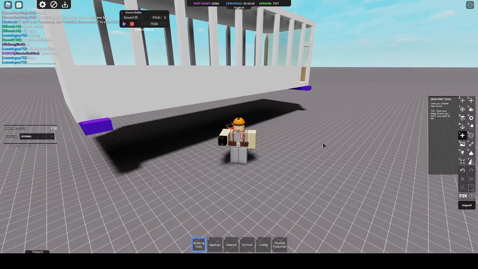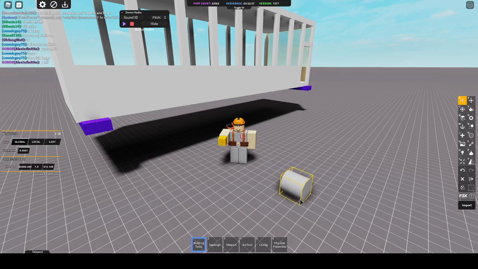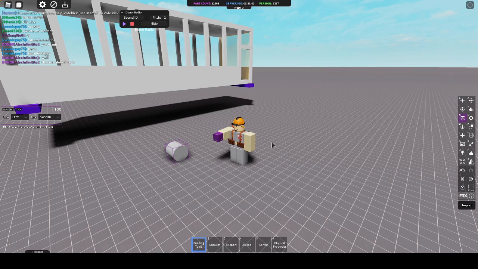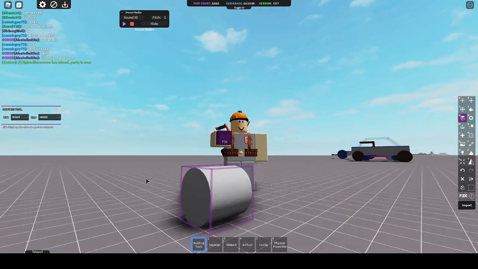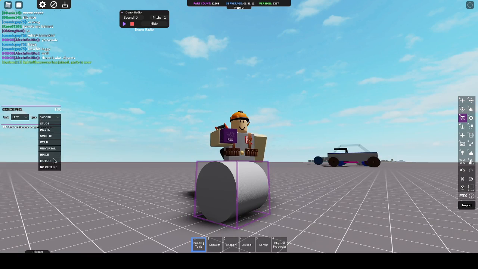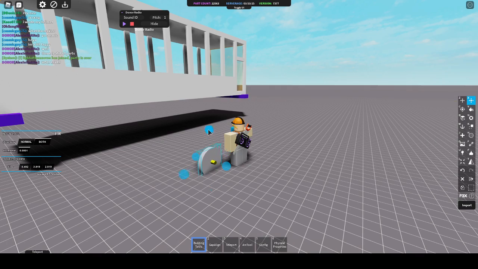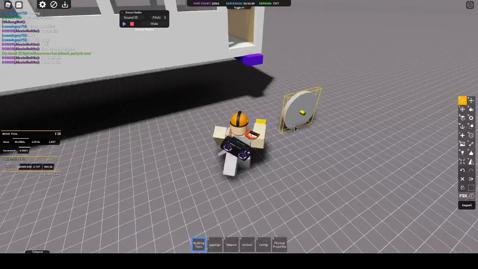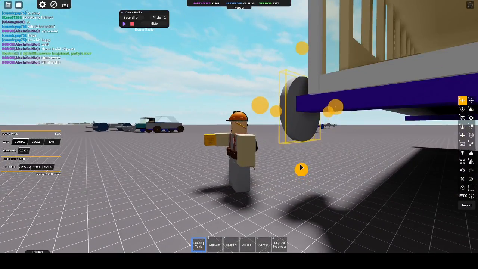So now I'm going to add a cylinder with the J or plus sign tool, and I'm going to put hinges on it with the B tool or the cube tool. And how I do that is I just click on one side of it, go to type, hinge, and I do it to the other side of it, type hinge, and then I'm going to resize it with the both tool to be a pretty nice size, because you don't want the bottom of your bus to rub up against the ground. And then you just want to put the wheels onto the bus.